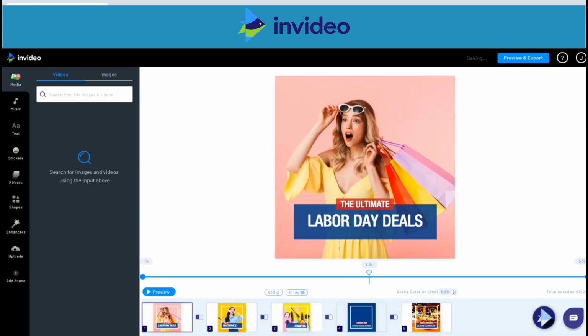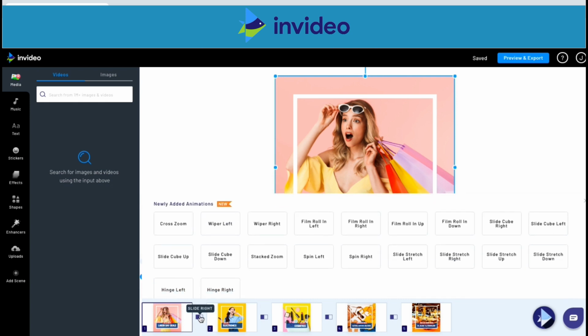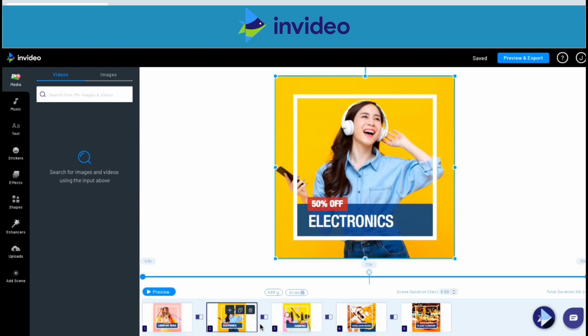You should then be directed to the InVideo template editor. Here's where you can customize the template to create your video. Each video is separated into multiple scenes, which you can view down here at the bottom. If you hover over a scene, you have the option to add a new scene, duplicate this scene, or remove the scene. The little box in between the scenes are your transitions. Here you can change how your video moves from one scene to the next. We'll discuss this in an upcoming lecture.